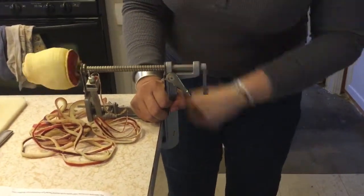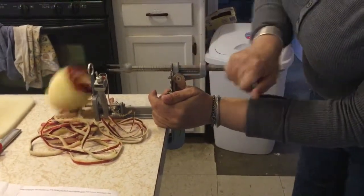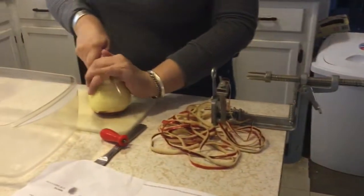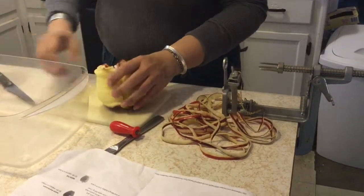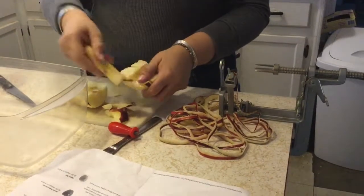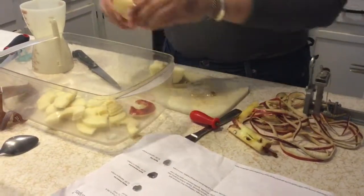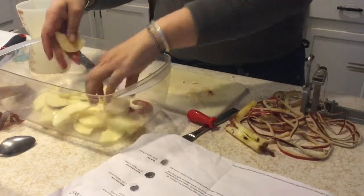Okay, now I'm finishing up. What I'm going to do is release the apple from the machine, and then I am going to cut the apple in half. See, the core comes out nice and easy, and they're already sliced. As I said before, I bought 6 apples, but I only end up using 4 apples.